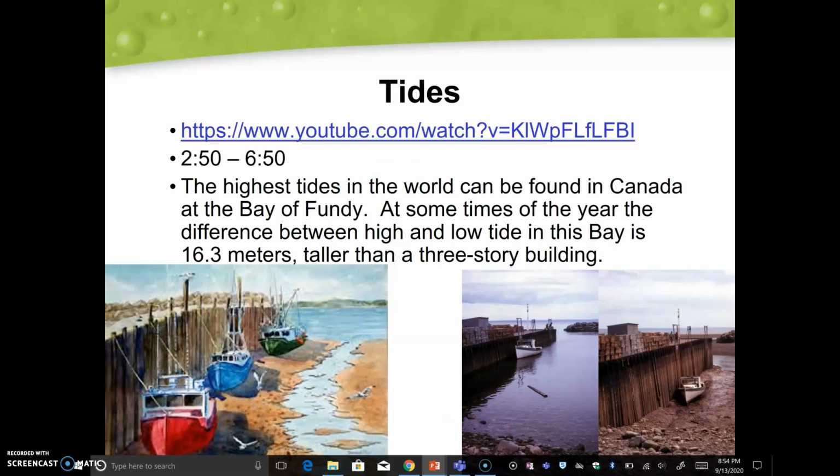And you can see some really drastic changes here in these photos from Canada. So here we can see a high tide. And you can see that the water is really holding the boat up here. But in low tide, it goes out so far that the boat is sitting right down on the dirt. So you can really see those drastic changes in how those tidal bulges, depending on the moon's gravity, really affect how the water is going to change on Earth.